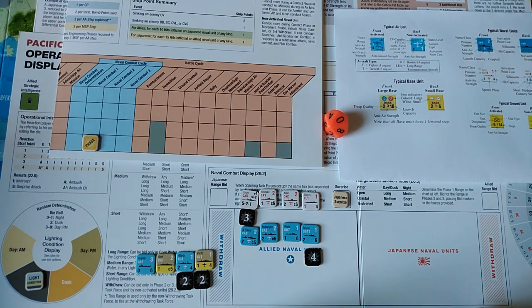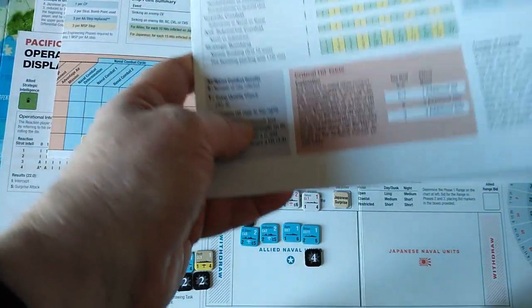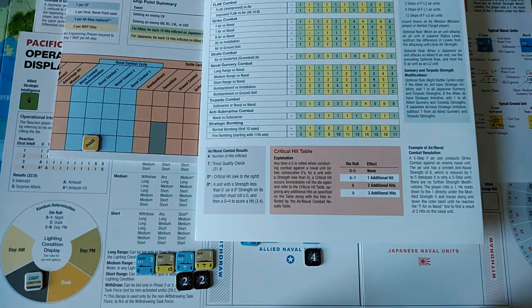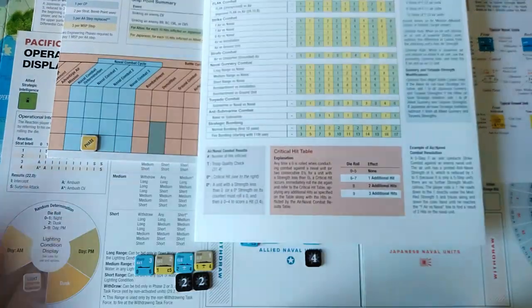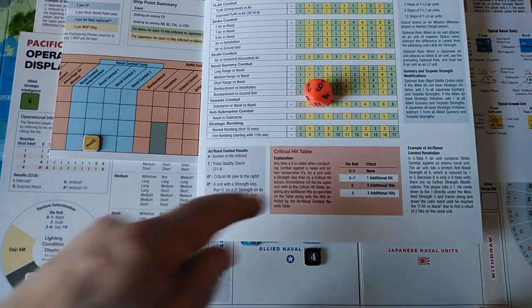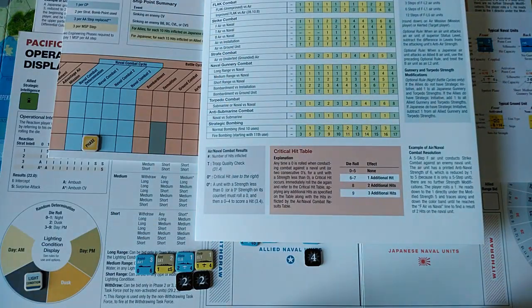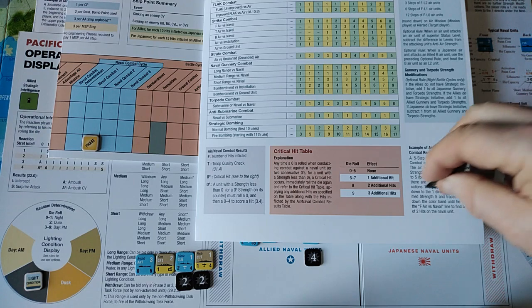Now that is important. With a 0, put the combat results back in. There's a chance that it might be a critical hit. So I roll it again. Got a 6. A 6 is 1 additional hit. So we have to remember that we'll put that there. We can pick it up, put a 1 there.